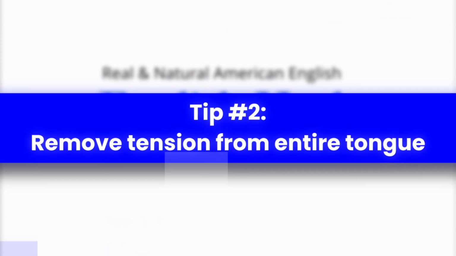This relaxation also includes the width of the tongue. So you should let the tongue relax inward, not trying to pull it in or tense it in. And you should feel that the middle body will sort of sink down in between the bottom teeth into the jaw. Tip number 3, remove as much tension as you can from the entire tongue.